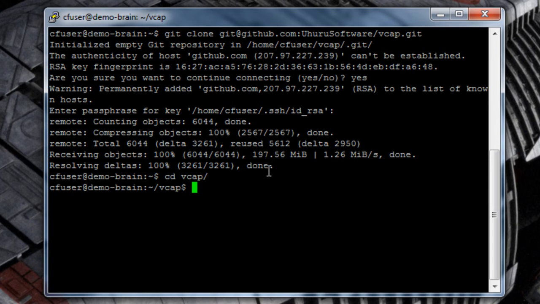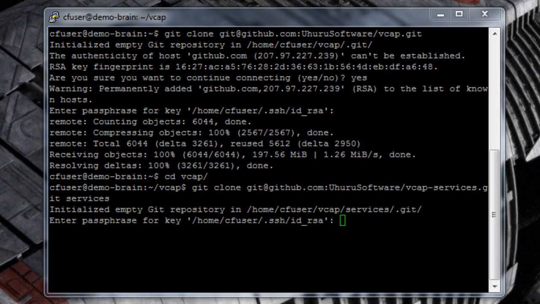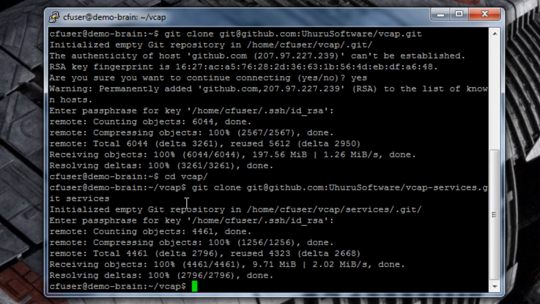These are both forks from the original Cloud Foundry repos. Okay, now we have the repos cloned, so we're gonna start the setup.